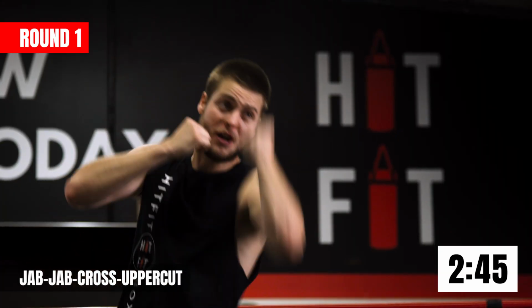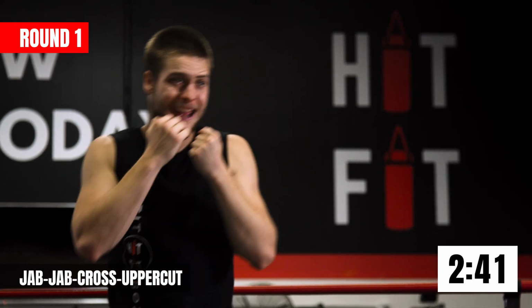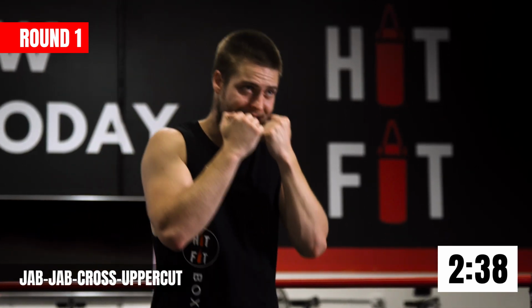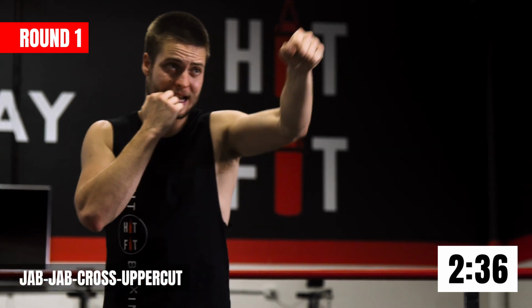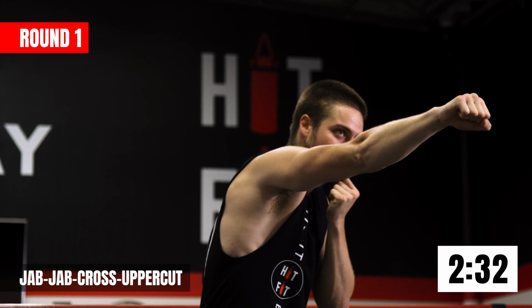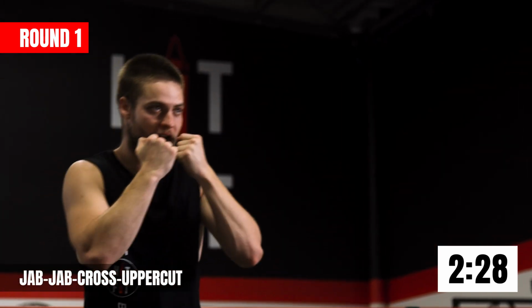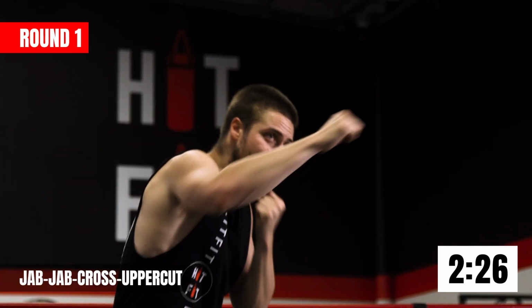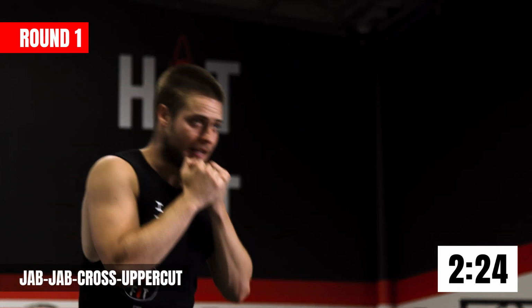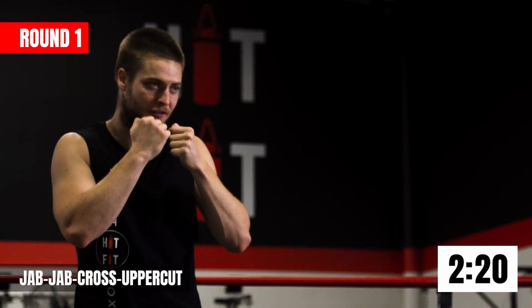Double jab cross, front uppercut. As always, guys, make sure these hands are touching the chin, always staying up. Double jab cross, shooting straight out, arms nice and long. Uppercut, nice bent arm, shooting up through the air into your opponent's chin. Double jab cross, front uppercut. That's it. As you get more comfortable, as always, be confident with it. I want to see you put your own flair into it.